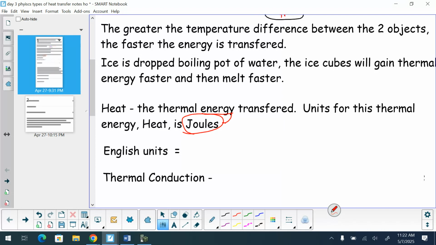If you think back to when we were talking about the conservation of mechanical energy, we have potential energy, we have kinetic energy. Those energies are going to be transferred back and forth between potential and kinetic energy. If it's a perfect system, we don't lose anything to thermal energy. But no system is perfect. So we have friction putting thermal energy into that. So you have a loss of thermal energy, which is heat, which is also in joules.